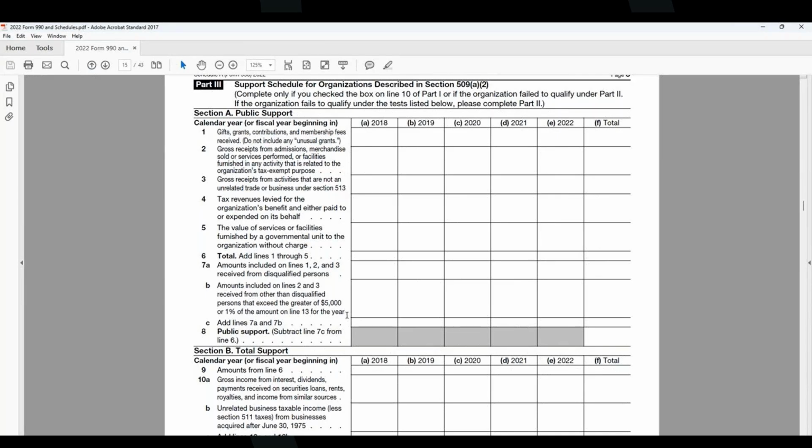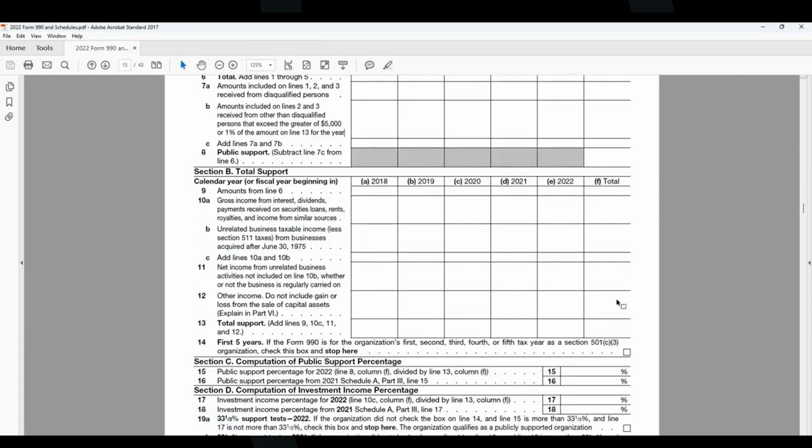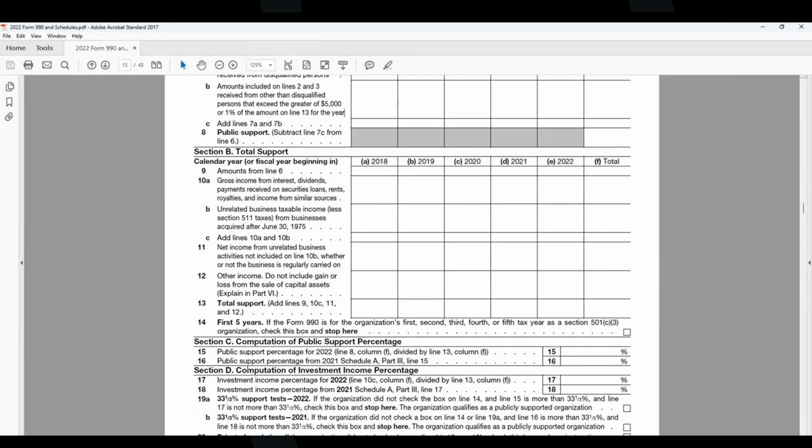But the takeaways for line 2 and 3 is, do I have large contracts that would run into a problem on 7A or 7B, or is it a bunch of individuals? Like if I have rent, if I have people I have contracts with, as long as they're not over some huge amount, it's not an issue. But we've seen people where they might have a consistent grantor that gives them money every year and they're over this threshold and it would get backed out. As long as they don't go below 33%, they're still okay. So that's the main part of Part 3: I get to count more revenue, some might get backed out. I still need to meet 33%.